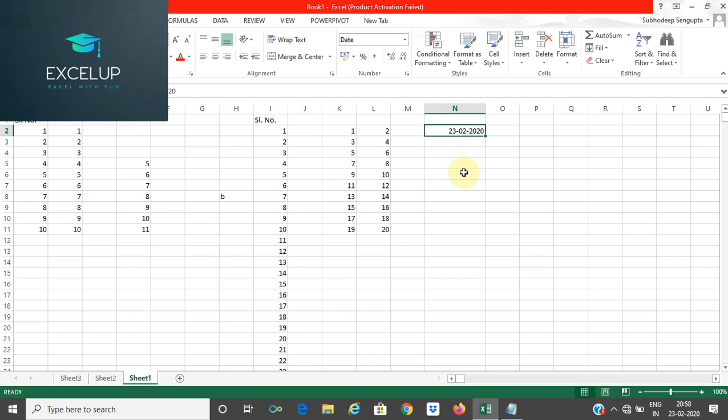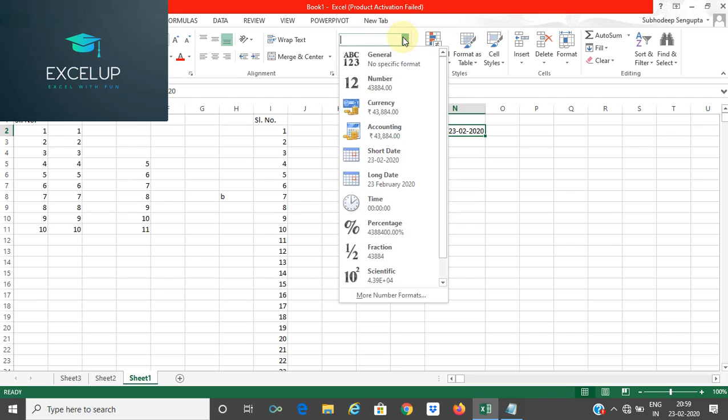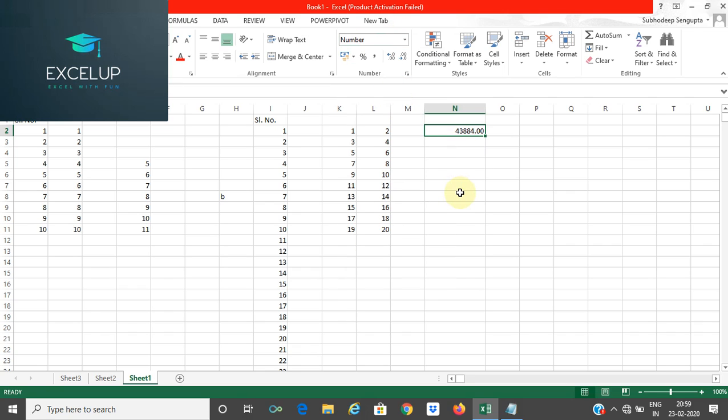How can we prove it? I'll show you. We have to go to this big box. See, this big box is showing us a date. So this is the format. You have to understand, the value is actually a number, but the format is date format. If we change this format to number format, go to this box, select number format, it will come to a number: 43884. Okay, now let us write 43885. Let us change this number to date. See what happens.